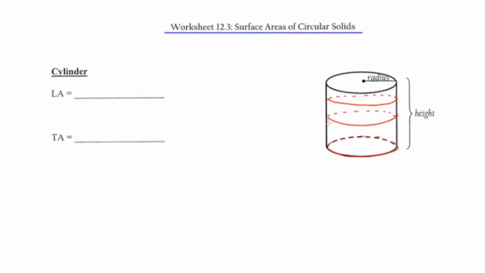And if we stack a bunch of those together, that's going to give you the red part of the can of Coke. Now, a circle, or the red portion of the circle, can be thought of with the formula 2 pi r. This would be the circumference. The distance around the circle is 2 pi r. But I want to multiply this by the height because there are infinitely many circles taking us from the top to the bottom. So some books call this circumference times height, but I think if you think about it as 2 pi r times h, it might be easier. So that is the lateral area, or the red portion of a Coke can.